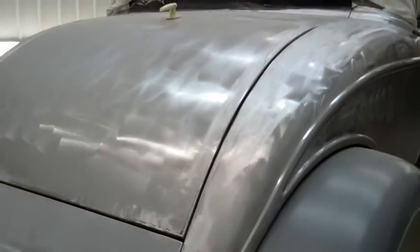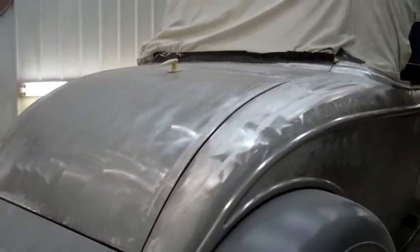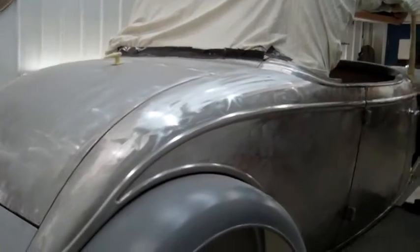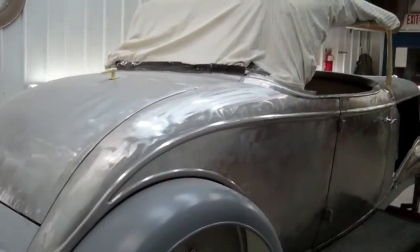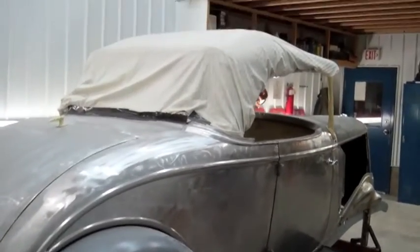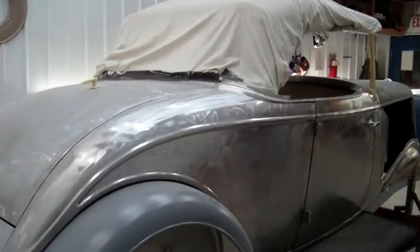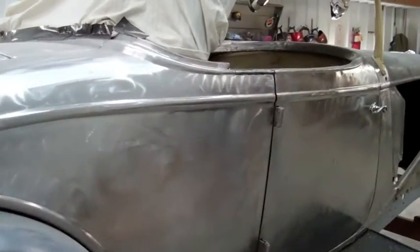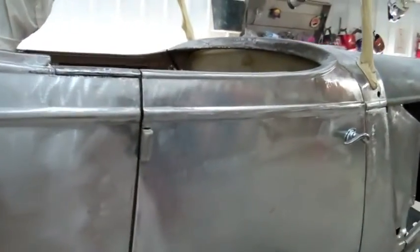I know it's always annoying when you look at a video and you're moving so quickly that you really can't get a sense of what the car really looks like and what we've been going through. But I'm starting to be very pleased with it, and I think this baby will be back on the road come spring.